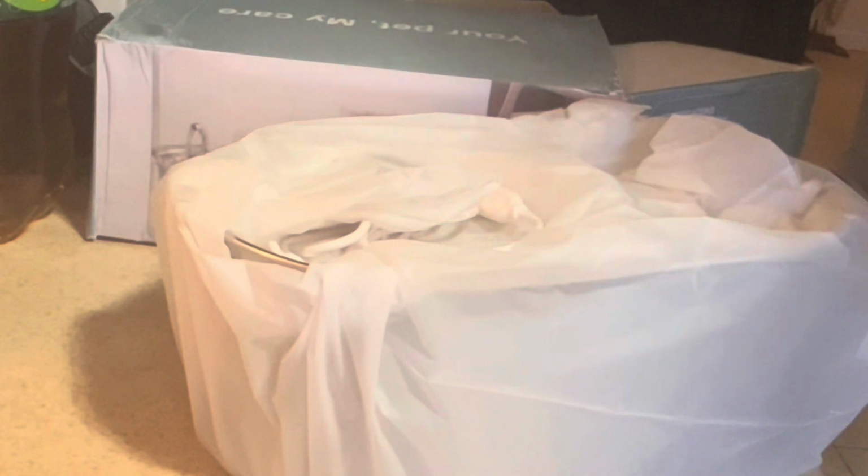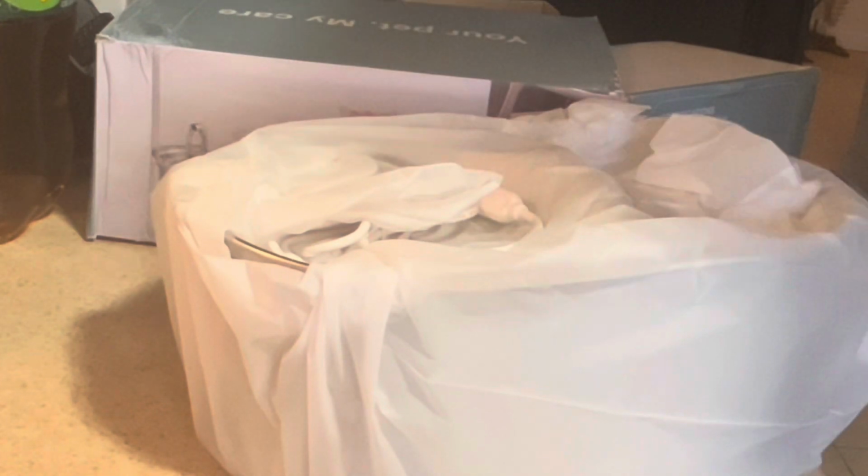Carefully remove all packages and retain. Check for transport damages. Clean the product. Take out the filter. Clean it under warm water. Soak it. You even got a filter for if you drinking mother's water. Connect the hose to the water pump. Connect the pump to the water pump. Oh, there's just a lot of pumps.